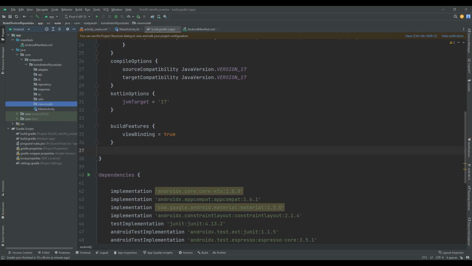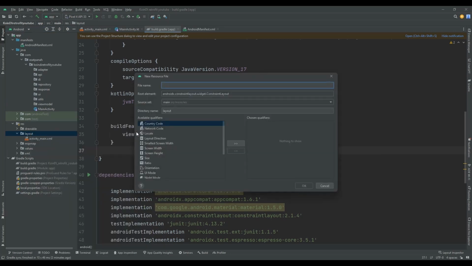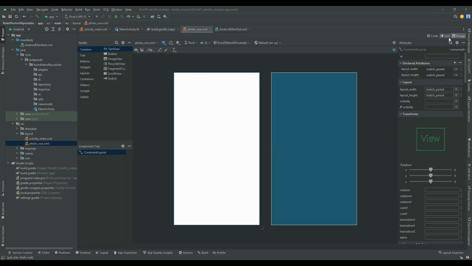In this video as well, I don't want to focus on the UI part, so let me just copy and paste one XML for each row, and the other one should be for our activity. So let's create a new XML layout for each row.